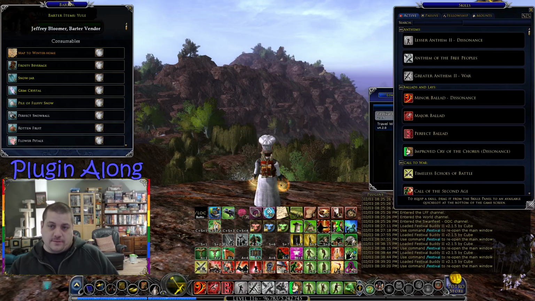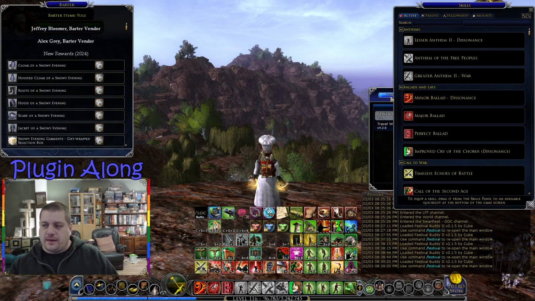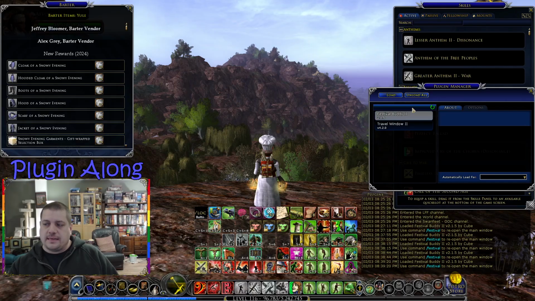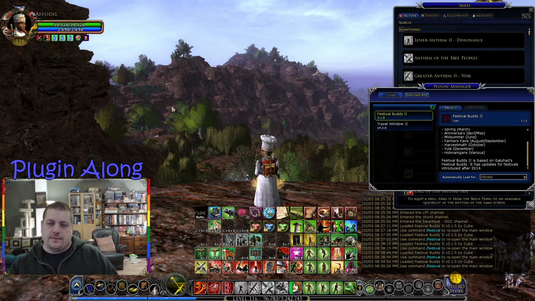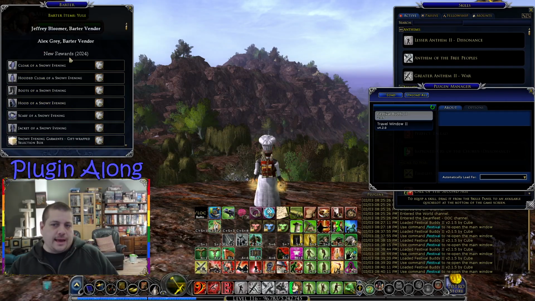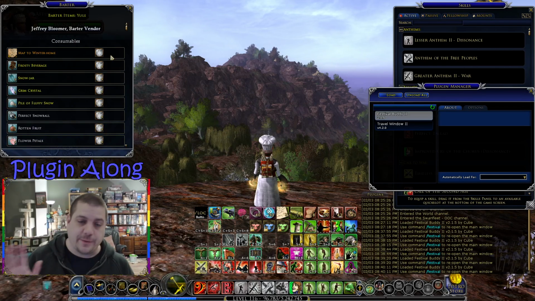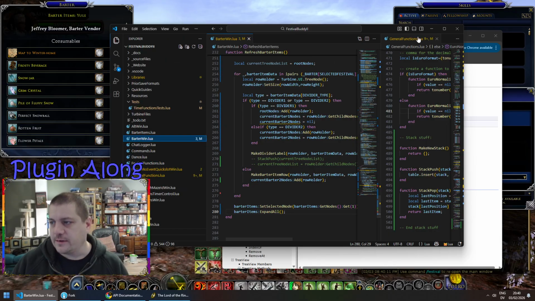But the key is we have done the basic work here, because if we unload and reload, we're not going to save what's expanded and what's collapsed. But we are going to come back to a window that looks identical. And I'll tell you what, I could pause there and be very happy. So let's go ahead and pause there and be very happy and commit the code that we have so far so we don't break anything.